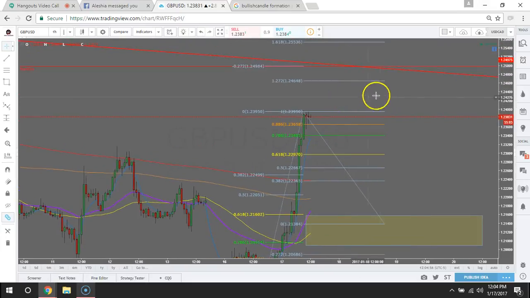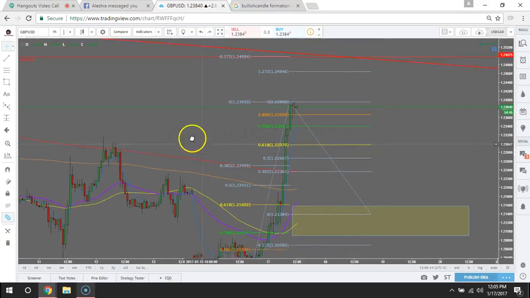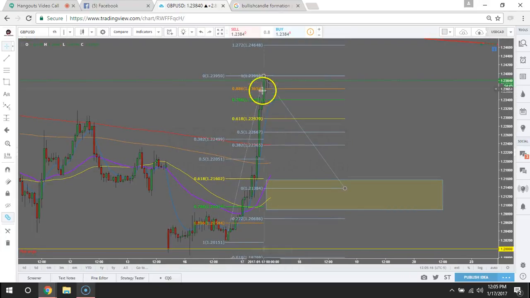Now, a good TP, look where this extension level ends at, right at one of the monthly key levels. Mid level, yeah. So what I would do is go slightly below it, you can use this one, and you still catch hella pips. You see what I'm saying? That's how you do the ABC, and then find the D extension.